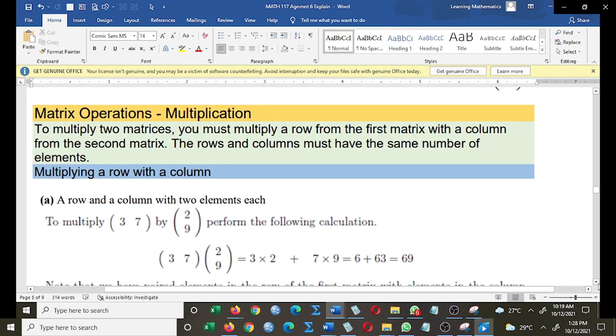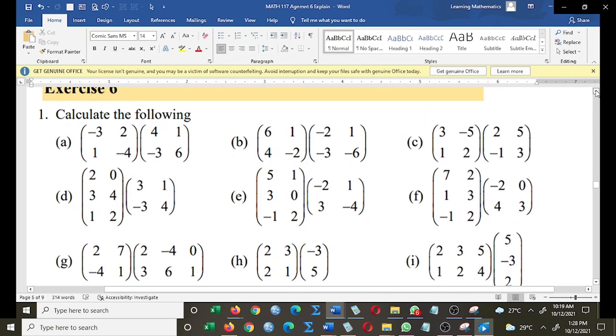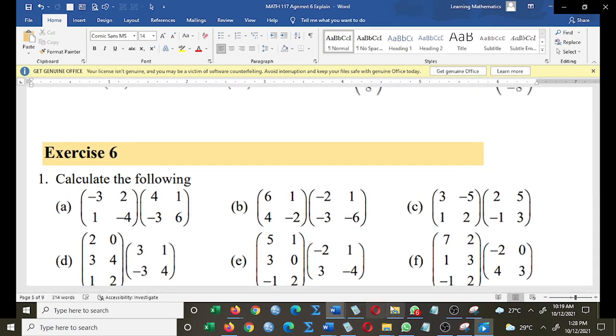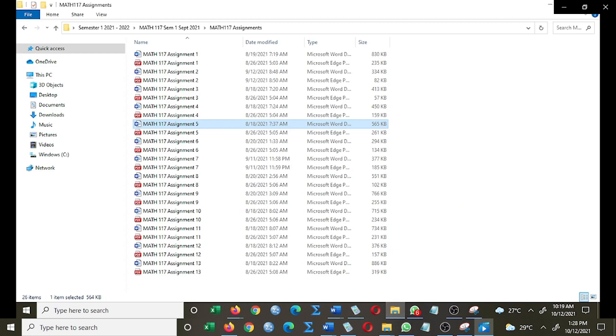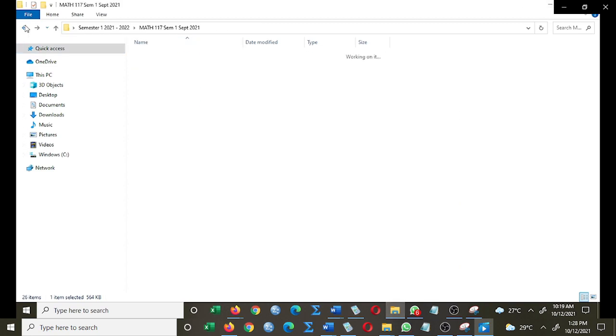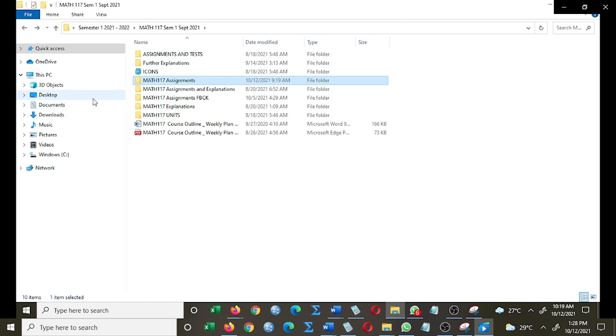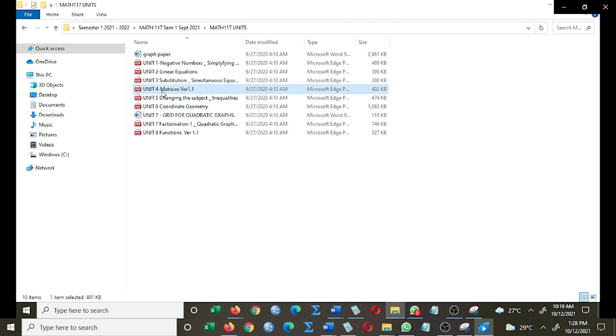Question. Before you proceed, there's no exercise 5. I see you jump from 4 to 6. Well, let's check in the units, because I did not choose all the questions in the units, because some of them are like repetition. So if you want to go into the units, let's check to see if there was an exercise 5. But it's a good observation. If it's not in the assignment, you can still do it just for practice. Yeah, we'll proceed. I just mention it. So let's take a look at it to see what it's all about.